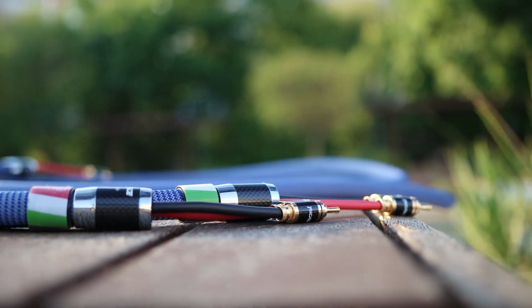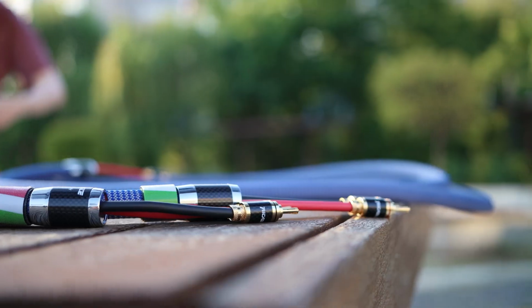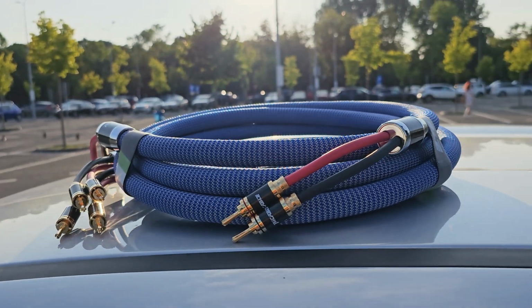So I'm sure we don't do enough reviews on speaker cables. So today we are going to be reviewing the Ricable Invictus speaker reference cable. This is the 3-meter version, or RS3. It is priced at 1,500 euros, and it is one of the best speaker cables I've heard in my entire life.